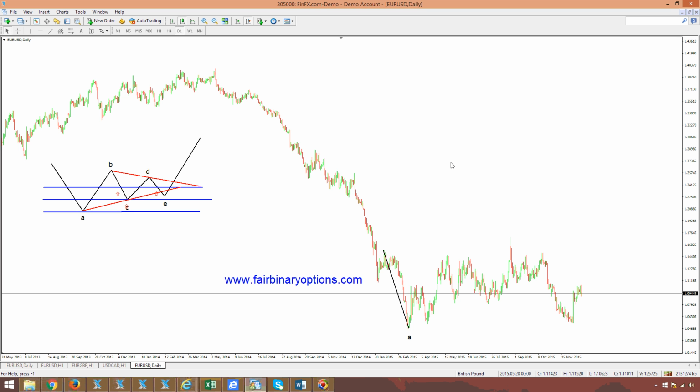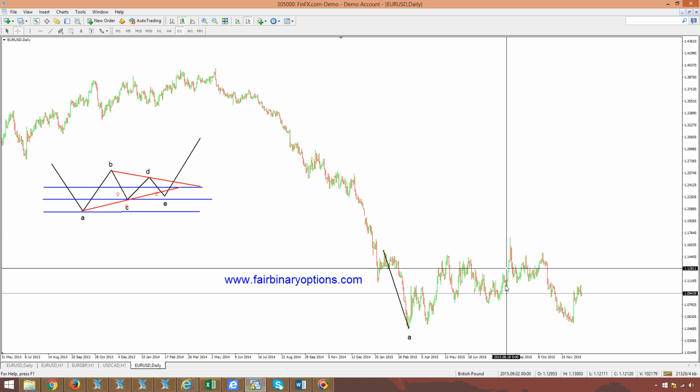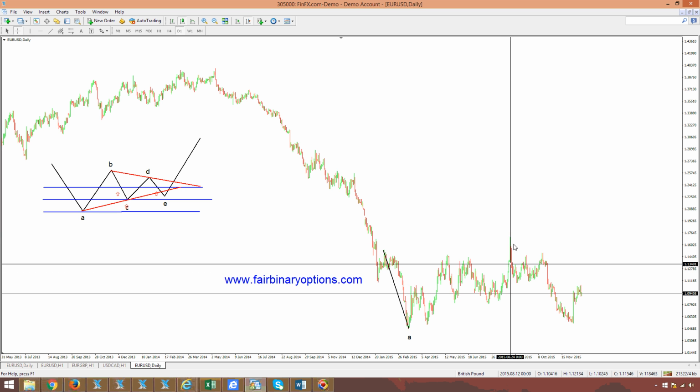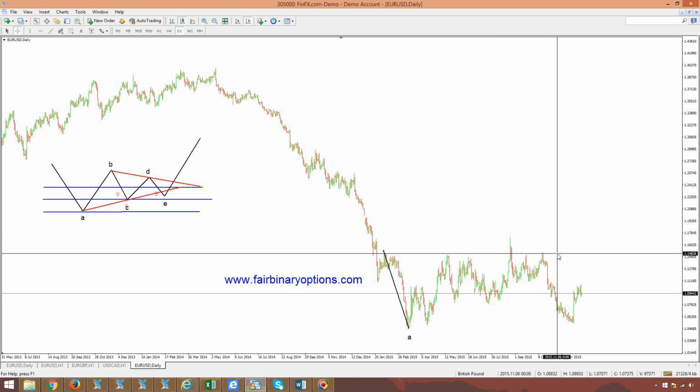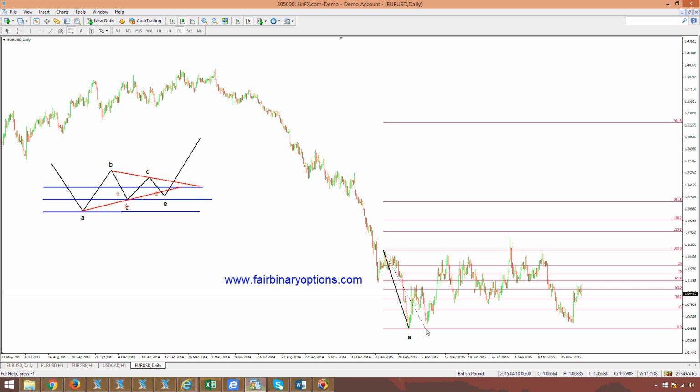Now if this is a wave A of a contracting triangle, we see that it is the longest leg of a triangle. You might say that this one is the longest. Wrong. This one ends with a triangle of a lower degree, A, B, C, D, E. So actually it is ending here, which makes wave A the longest. The thing to do, like we discussed in the first part, is to measure the length of the longest leg, and then to take a 50% retracement of that leg.